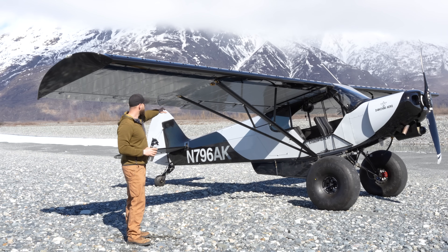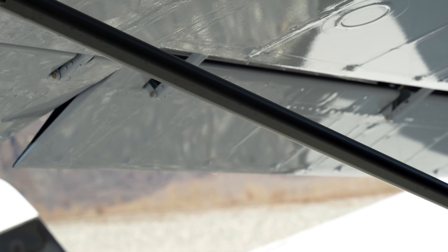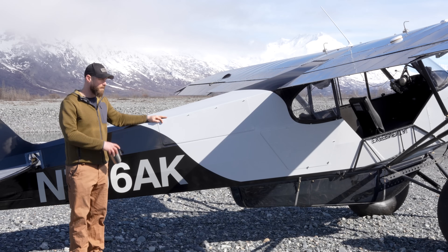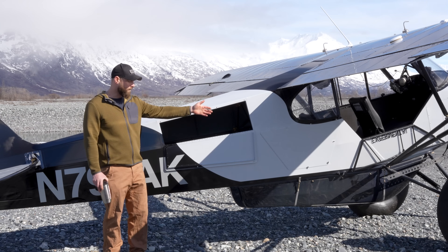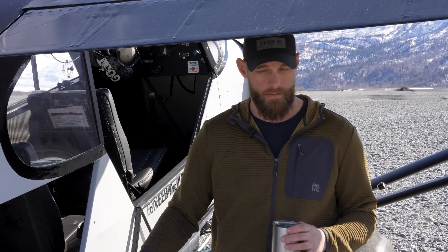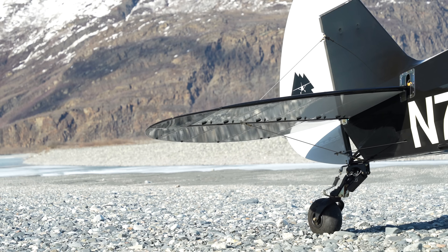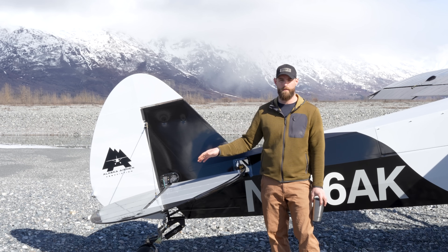Solving that problem also gives you more room to extend the flap outboard. The flaps are 90-inch flaps — we extend the chord by an inch and three-quarters, giving you 5.6 square feet of more lifting surface. We have a very large baggage door that gives you full access to the extended baggage area of the aircraft, making it easy to access your cowl blanket and sleeping bags. The forward baggage door frame is dropped all the way down to the floorboard so you can easily put things in and take things out without dragging them across the door frame. We go with the oversized tail feathers to get more leverage for your flare, when you put a lot of weight in the aircraft, and for trimming it out in flight when the plane is grossed out.